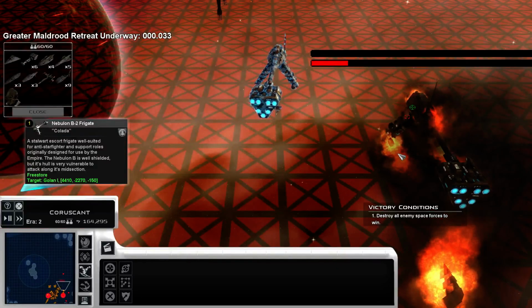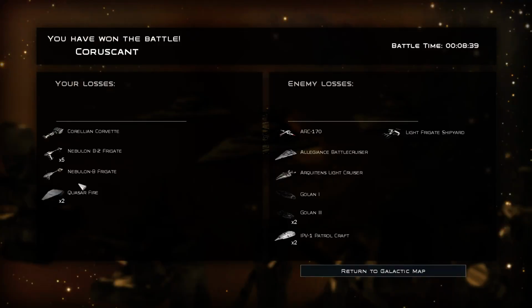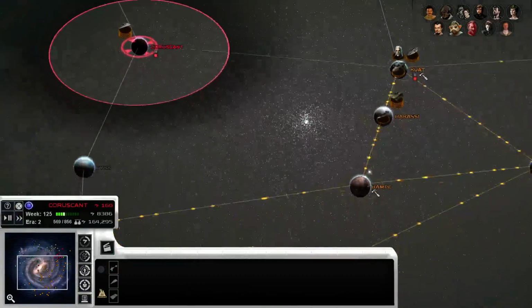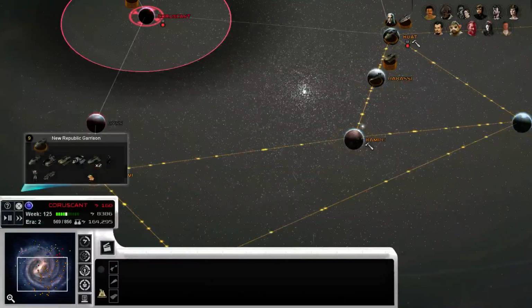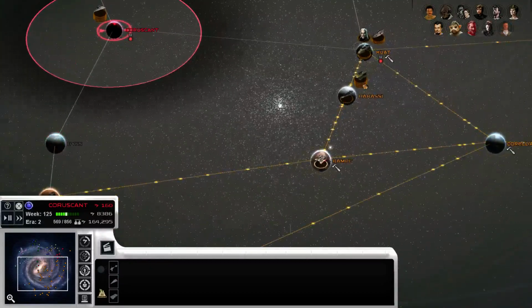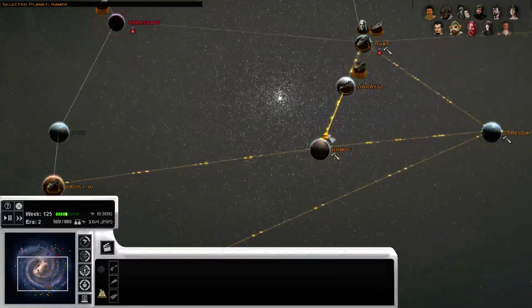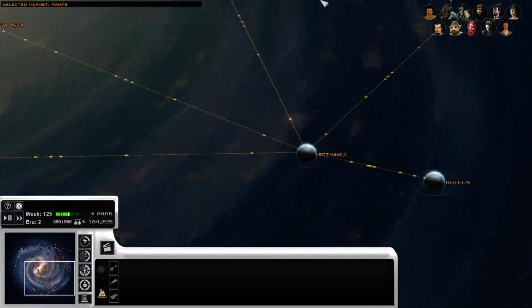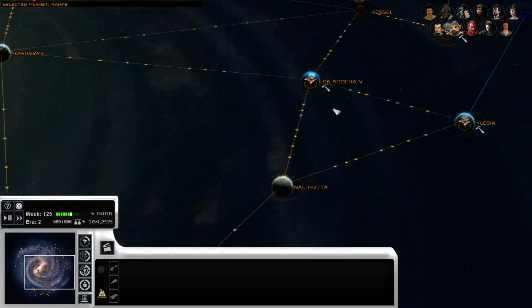And whew, they survived. It's close. So, 6 Nebula on B2s, Nebula on B, 2 Quasars. That's an okay trade. I'm okay with that. We traded positively. T4B ready. There should be some T4Bs over here. T4B ready.